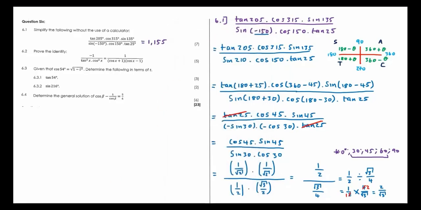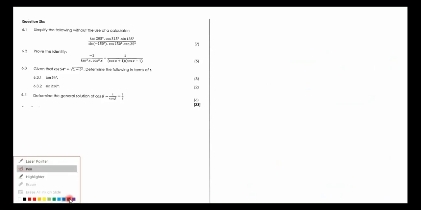Okay, so now let's go ahead and look into the second one. So the second one is proving the identities. So when you prove the identity, it's very important to do this. Proving the identities is all about making the left hand side equal to the right hand side. Now there are 3 things, right? You can either get a question where the left hand side is the one that you need to simplify, and then it gives you exactly the right hand side. Or secondly, you can get an equation where the right hand side is the one that you need to simplify, and then when you simplify it, it gives you exactly the left hand side.